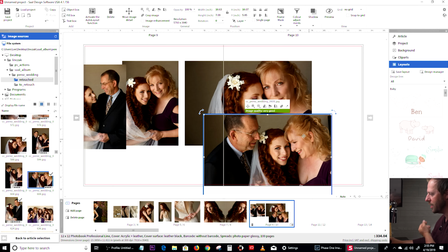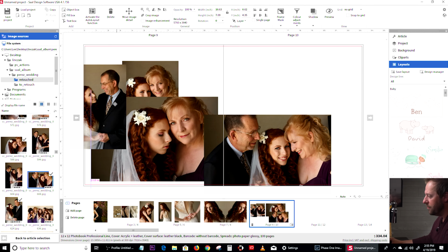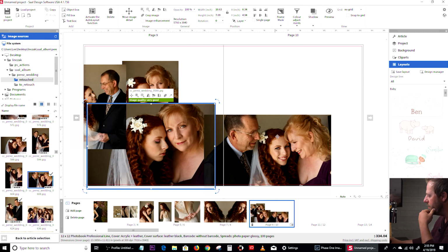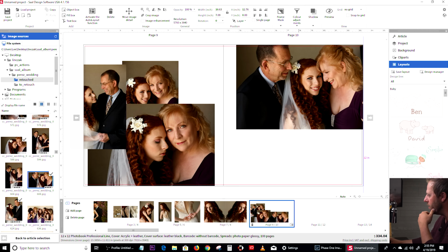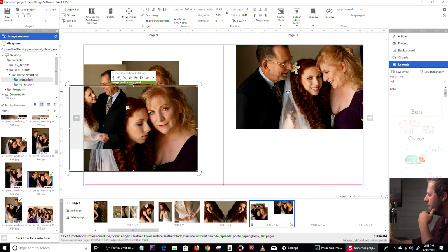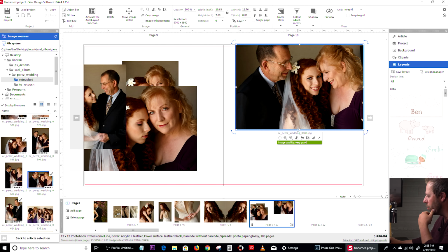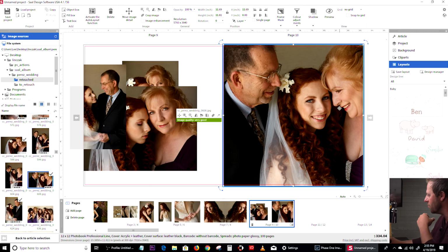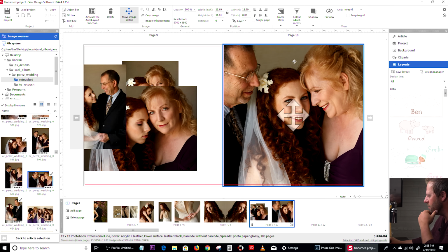Now it's all about how we lay it out. So in terms of the focal point, we have this sweet shot here. We kind of have this giggling shot here. I think this would be the focal point here. So I'm just gonna roughly lay this out. This image I think is gonna work really well as a square. So we're making a square album, so any image that can be cropped as a square is always gonna help us out. So I'm gonna move this here. You'll notice it works pretty well there.